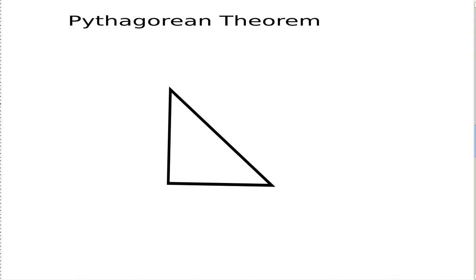In this lesson, we're going to learn about the Pythagorean theorem, and then we're going to discuss the converse of the Pythagorean theorem. So let's start first of all with a right triangle like so. And let's just make sure that we have the names of the different parts of the triangle down. So this side that's opposite the right angle, we're going to call the hypotenuse. And the other two legs we are going to call legs. So this is a leg and this is a leg.